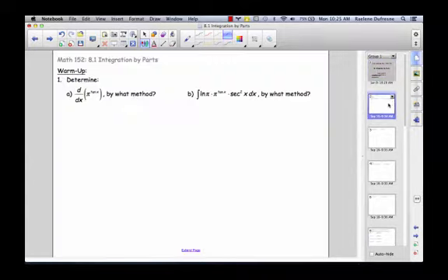Let's begin. We will start off by looking at some prior differentiation and integration techniques that we've seen. The first one, we want to take the derivative with respect to x of pi to the tan x. So we recognize that we have an outer function of exponentiation base pi and an inner function of tangent. So we take the derivative using the chain rule.